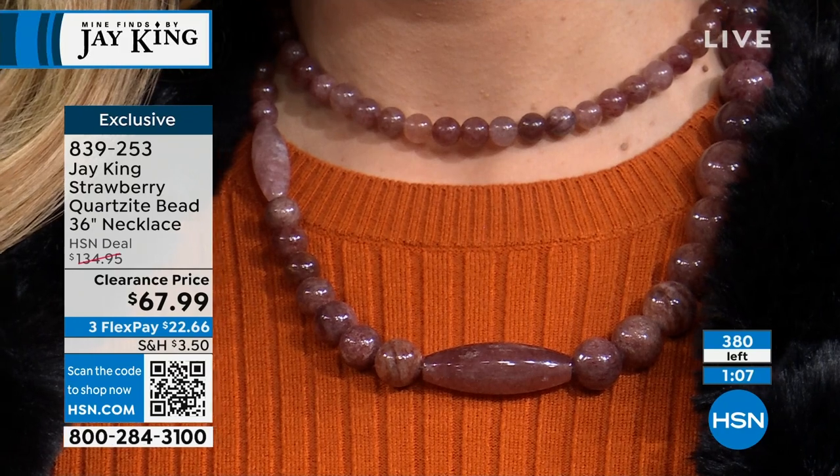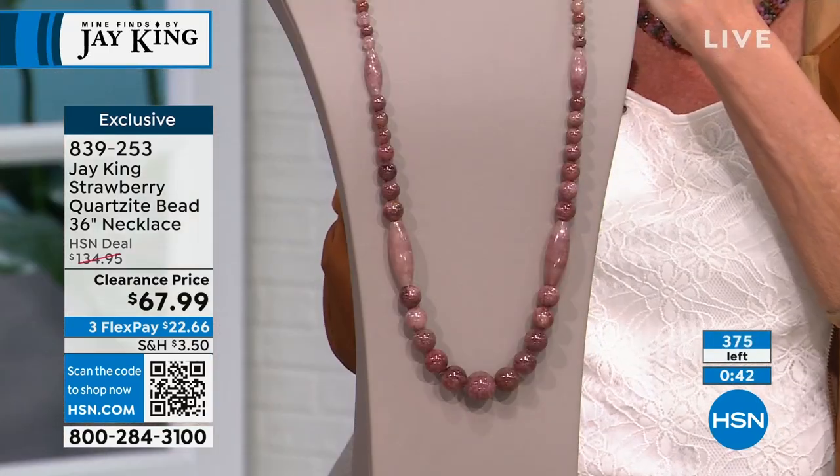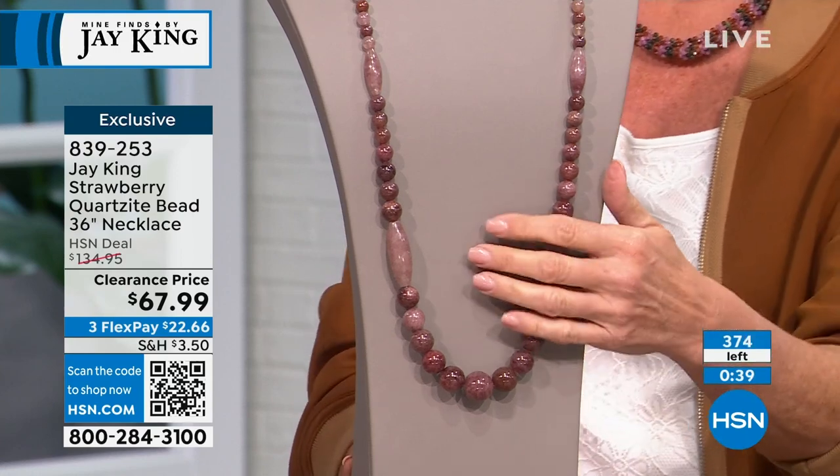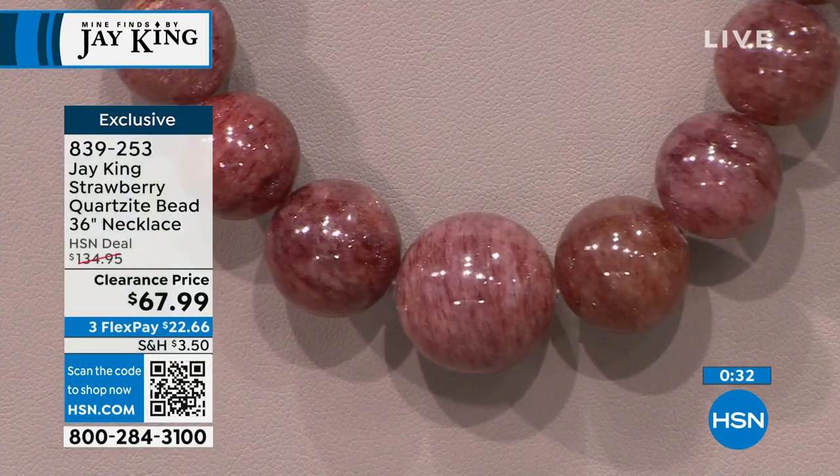They don't tell me the pricing tonight — I have no clue what they're going to sell this stuff for. I know what I made it for, what it costs, what I had to do to actually make it. There is absolutely no way that you can sell it at that price. And it's big beads — these aren't little seed beads. That is 36 inches long. It takes two people to hold it. Do you realize what just goes into sorting these colors? This is all natural color — it's not treated. You can't just color a little bit more raspberry. This is Mother Nature, all cut from the natural rough. They have to sort it, shape it — there is so much labor in making this.